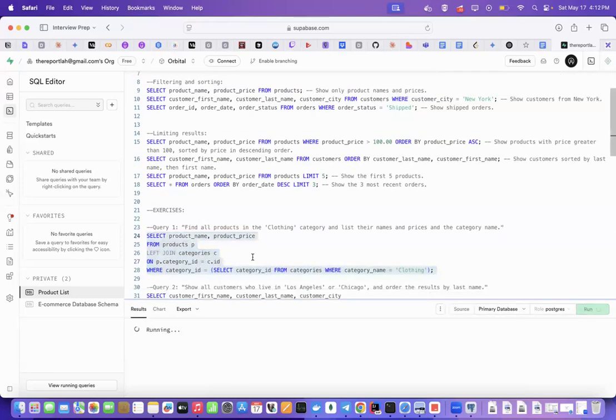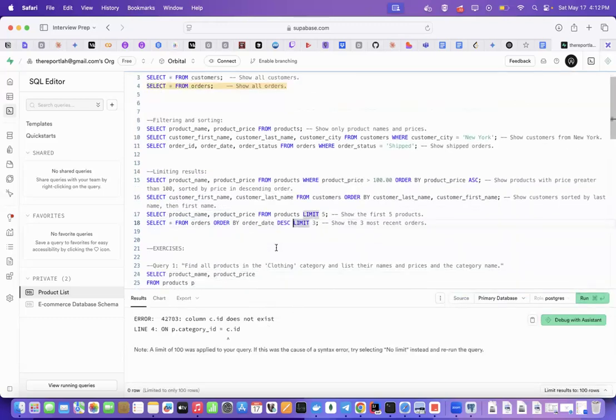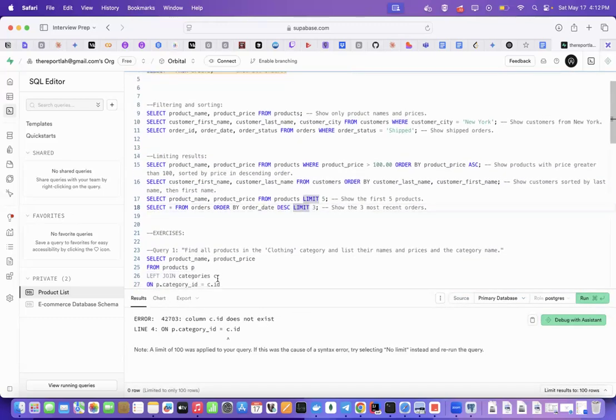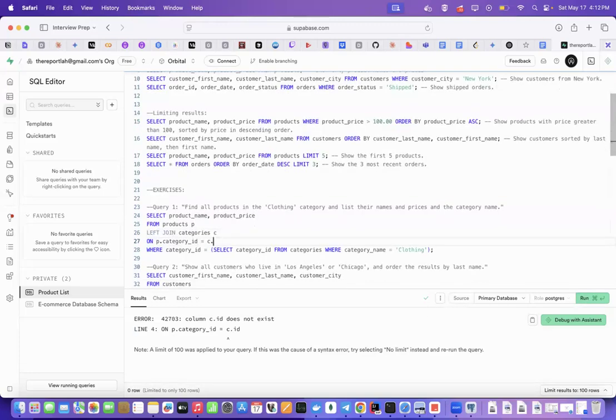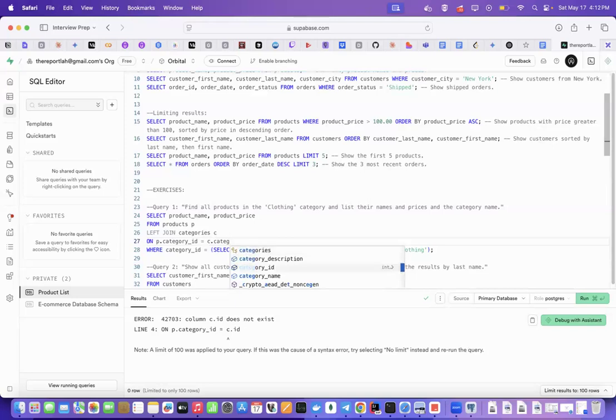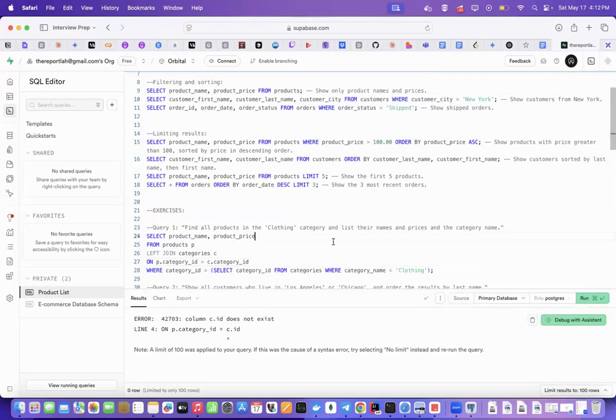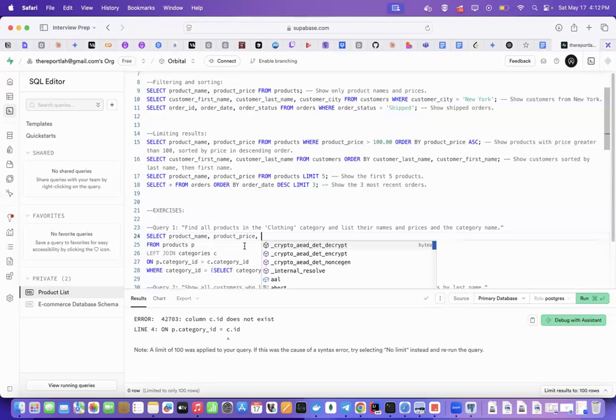We'll run this query. We haven't actually got it right: C dot ID doesn't exist. It should be C dot category ID. And the other thing is we haven't specified the category name.